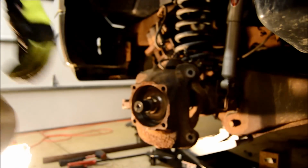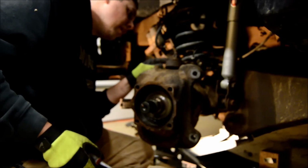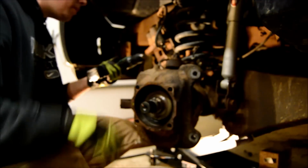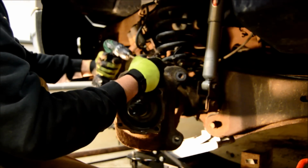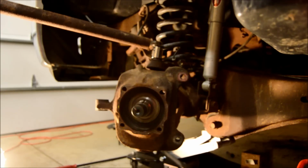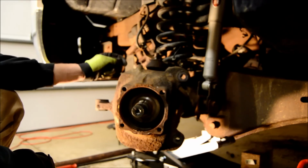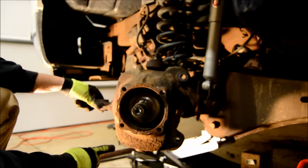So you have to extract the cotter pin. In my cotter pins, I've been having to drill them out because they're too far recessed in there. I'm putting new ball joints in, so it doesn't really matter if you get all new hardware. All right, the top nut's off the ball joint. And we have to get the axle out to get the bottom nut off the bottom ball joint.